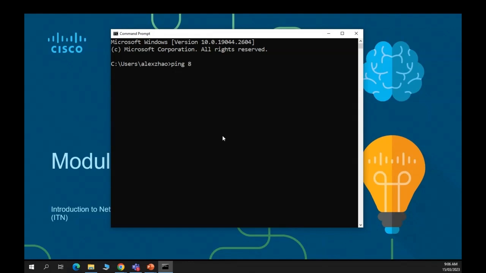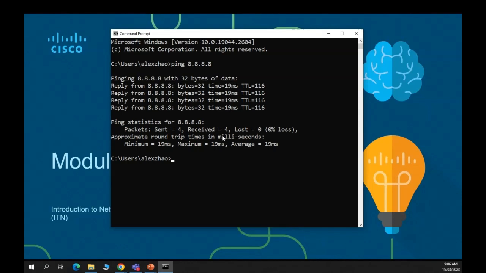And obviously I can ping an IP address. We all should be familiar with the idea of an IP address. That's an address that we use for communication in IT these days. And you can see that I'm getting replies. Okay, a couple of things. The time, 19 milliseconds. So the longer the time, obviously the slower the network. Okay, so the latency, the lag.